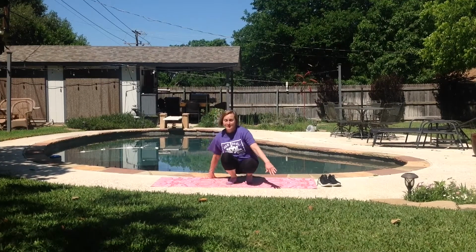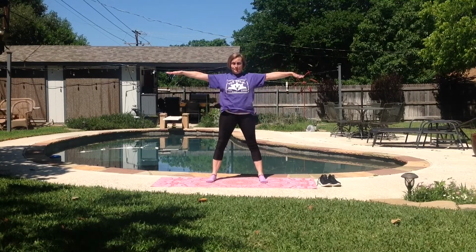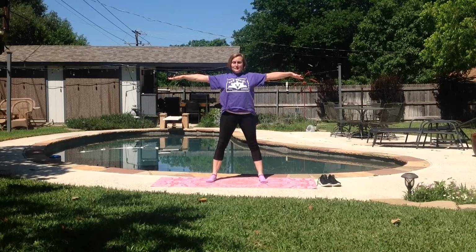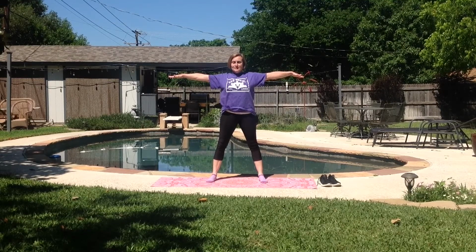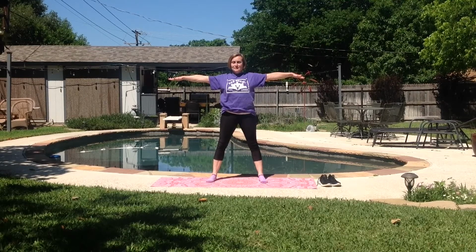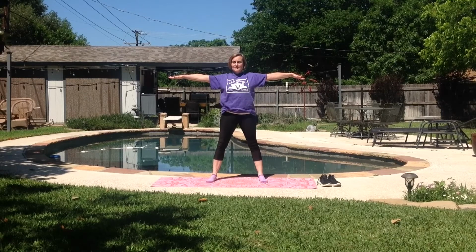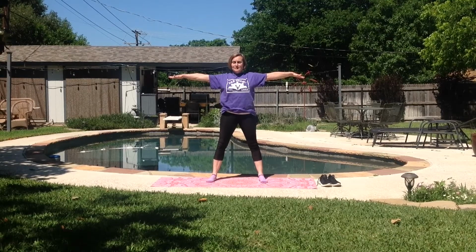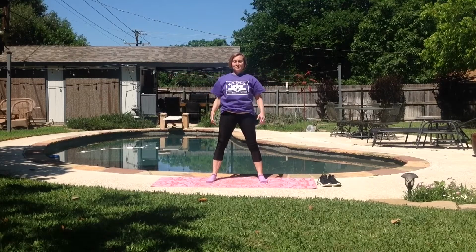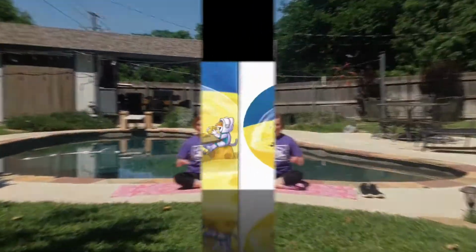Stand up straight with your feet shoulder width apart. Stretch your arms out on either side of you as straight as you can. And we're going to hold this position and take a deep breath in through our nose and release it out through our mouth. Let's do another one. In and out. Great job. Release and sit back down crisscross applesauce.